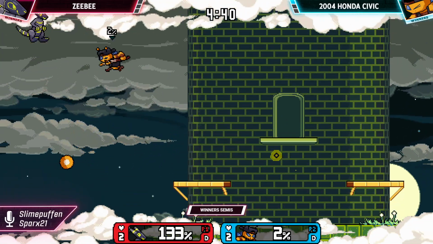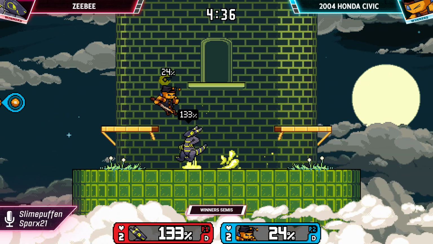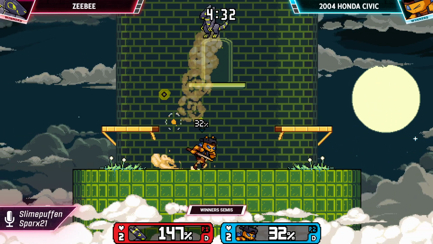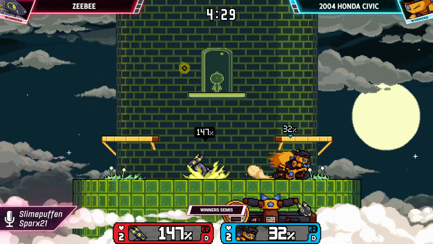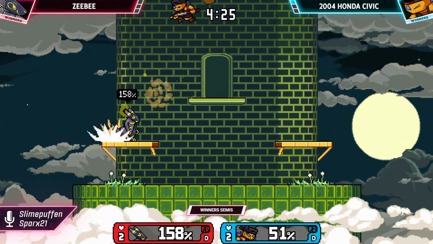Alright. Ooh! So far, Civic definitely not being any slouch. It's kind of not phasing him whatsoever, really. Yeah. I mean, we're definitely not seeing as many edge guards, but against a character like Rue, you know, there's no pratfall on that neutral special, so it's a very strong recovery.